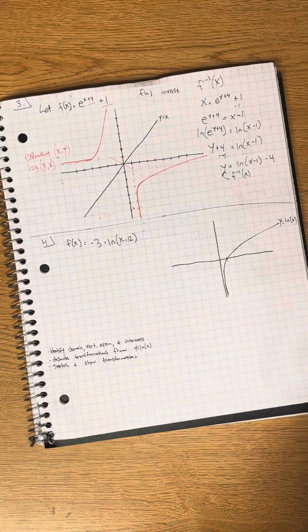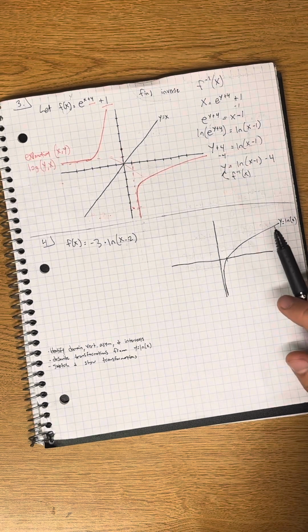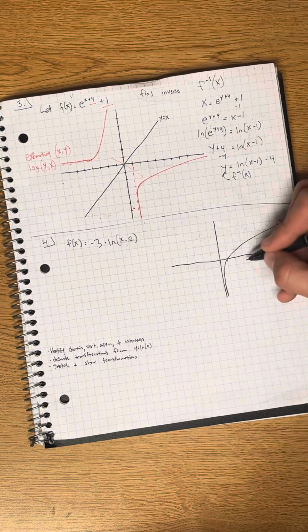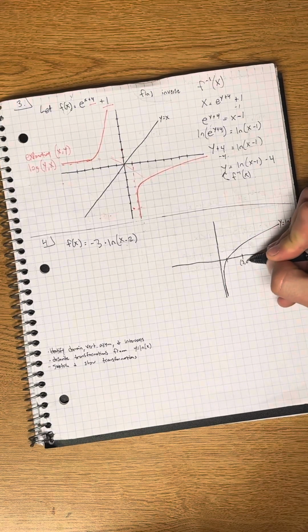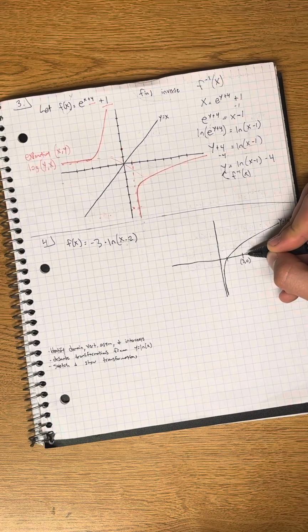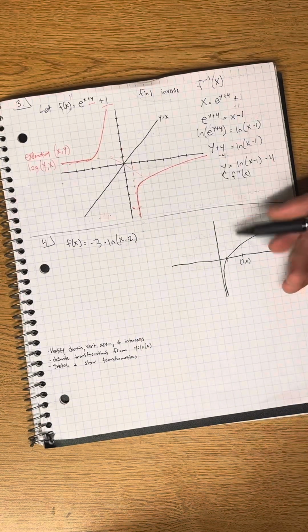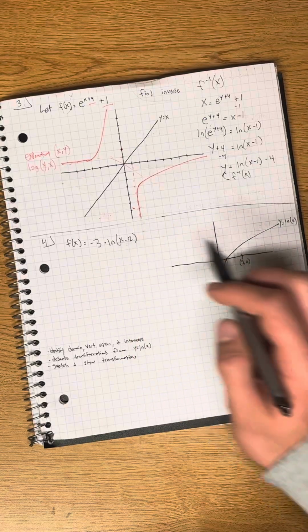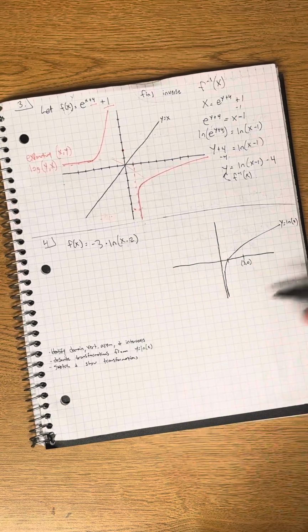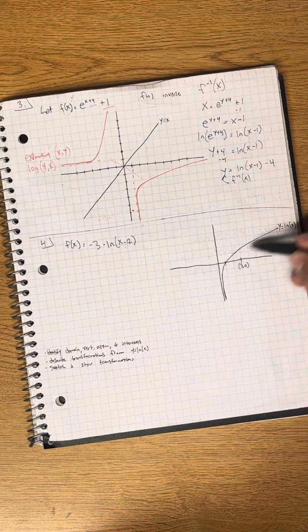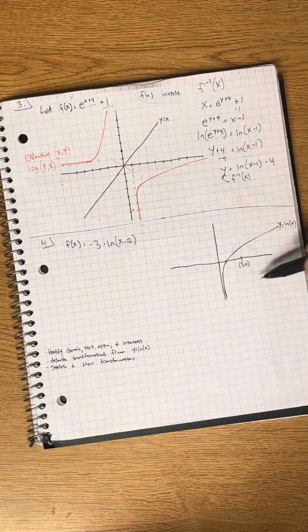3. So what does negative 3 mean? Negative 3 essentially means that we are going to be stretching it by a factor of 3. So instead of hitting the 1, 0 point, it's actually going to hit the 3, 0 point. So this is where it will actually intercept. Negative, meaning we flip it completely over the x-axis because it's outside of the x equation. If it was inside, we would be flipping it over the y-axis. It's outside, flip it over the x-axis. So this will essentially be an upside down line. Instead of going this way, it will come down and do this motion.